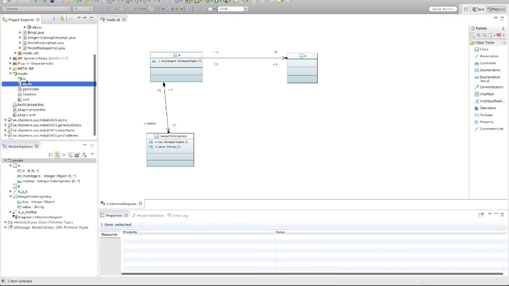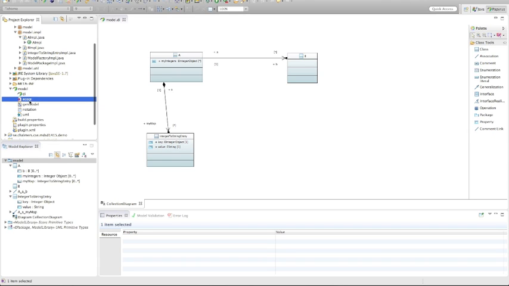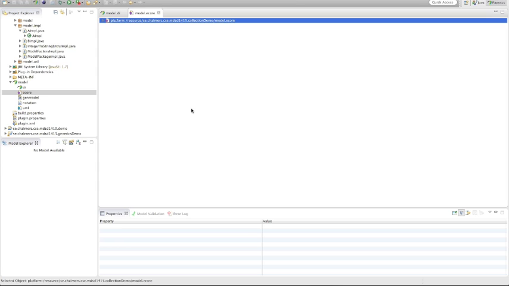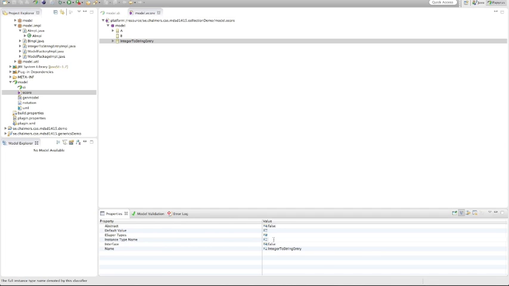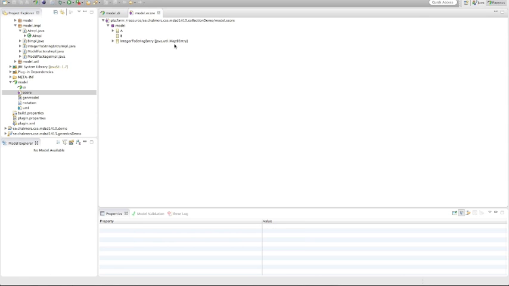We have to open the ecore model that is also here. Right click, open with sample ecore model editor. So this is also being created when you create a gen model. And it's basically reflecting your class diagram. So you have everything you had before, and here you have your entry class, but you can add information that EMF uses for the code generation. And the only thing is that you add the instance type name. You say the instance type name in this case is java.util.Map, and as it's an entry, it's Map.Entry. And you save this.